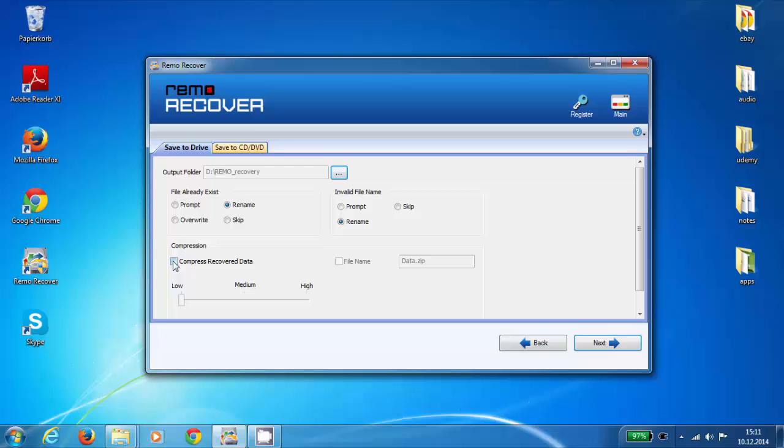Maybe you can use that if you don't have enough space, to save a little bit of space, but that way you'll have to unpack it first before you're able to see the files, so I'm not going to use it. If you press next now, it starts the recovery and puts all the files here in the output folder. But in order to do this, you're going to have to enter a registration key. It's good in a way because it lets you see which files can be recovered first, and then only then you need to actually purchase the program to recover the files. Only if the files that you really want can be recovered.